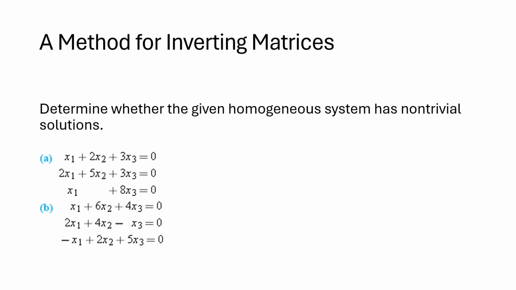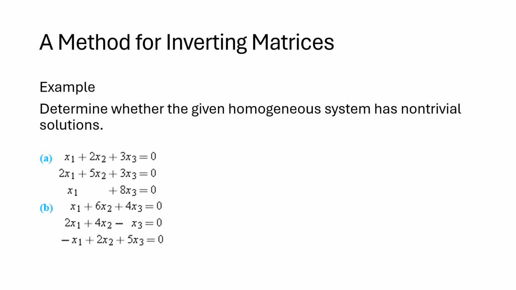So let's have another example. This is actually analyzing a homogeneous system. Here, determine whether the given homogeneous system has a non-trivial solution. Okay, so for our solution, on theorem 1.5.3 parts A and B, a homogeneous linear system has only the trivial solution if and only if its coefficient matrix is invertible.